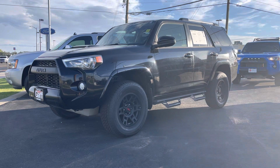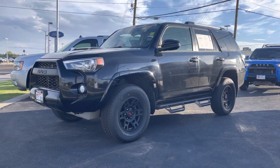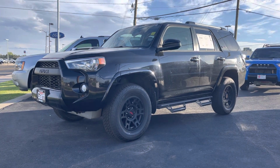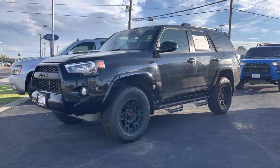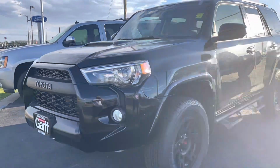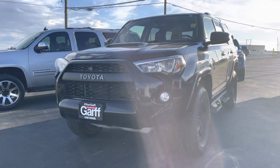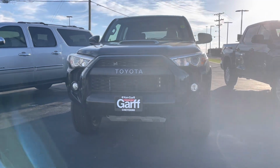This particular one has quite a bit of miles too, as you'd imagine, being a 2018. But I would almost argue that it's priced fairly well, given the mileage, of course. So I'll go over that here in a second, and you tell me if you agree. So let's first do a little walk around, and I'll show you just how gnarly these paint swirls and scratches are. It's inevitable to some degree, guys.